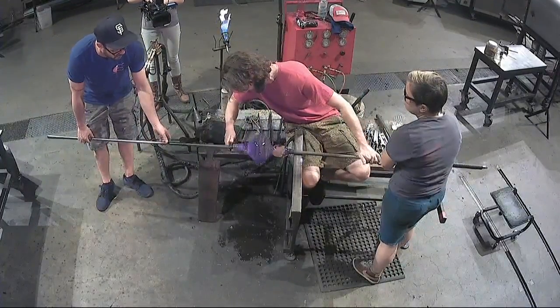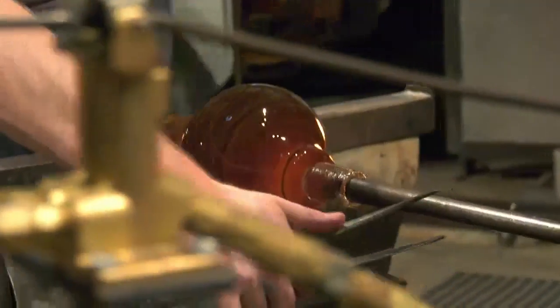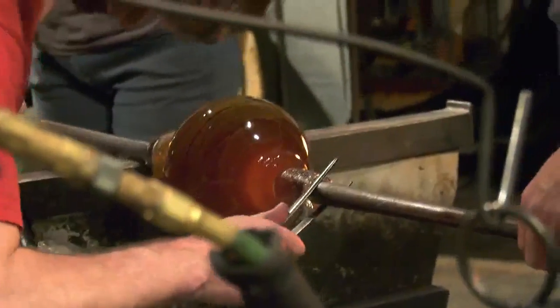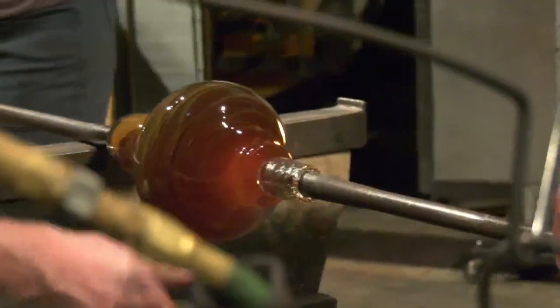So these little ponies are not for sale. It's bad luck if a glass maker sells them. So we don't sell them. The best way for you to get your hands on one of them is to buy them some cookies or some drinks or something. It's my best recommendation.